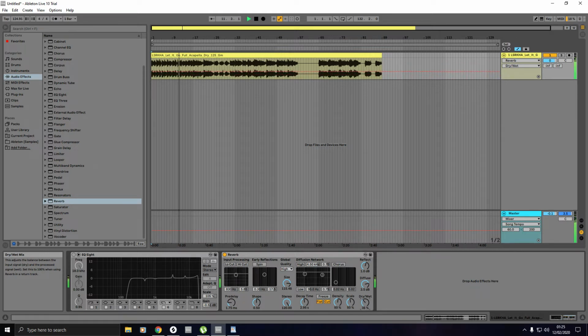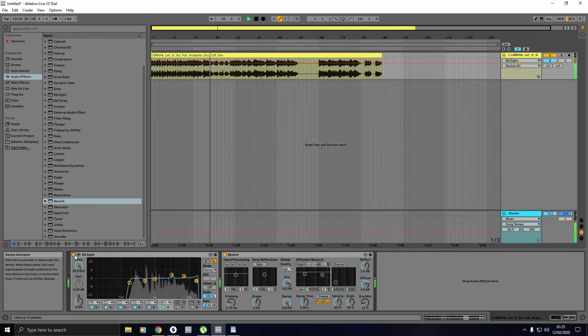That's way too much. With these settings I'm teaching you here for your reverb, you want to put it between 10 and 15, and that's what it should be sounding. That's minimum 10. That's very subtle. 12 is always a good one. 12, 13 works best. We'll have it on 13. We'll put the EQ on now.